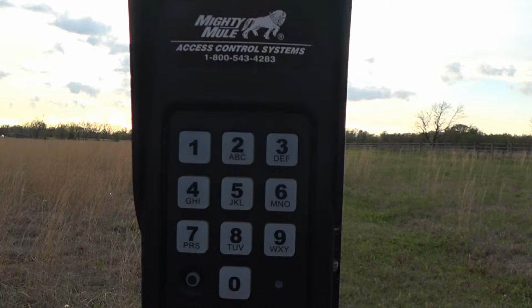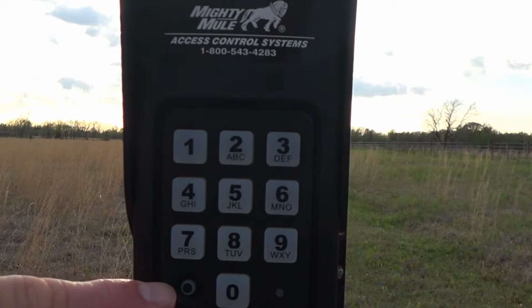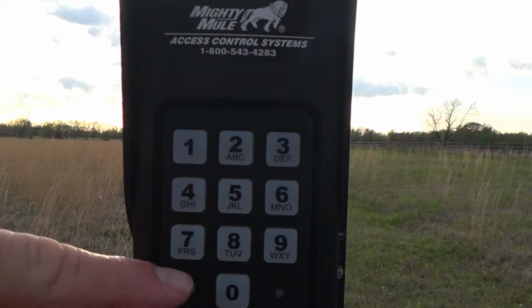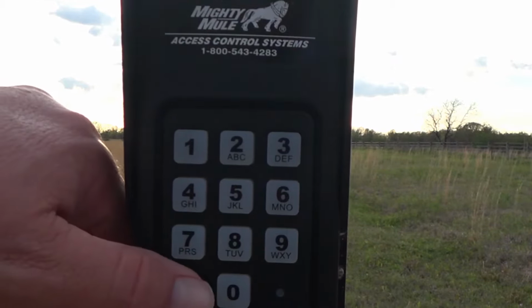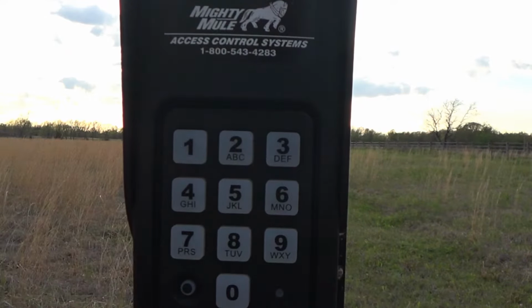The keypad comes with a booklet that tells you how to do it, but I know that some people learn better when watching others give examples, so that's what I'm going to do today. One of the important parts of the keypad is this program button right here in the lower left corner. It's recessed, so if you rub your finger over it, you're not actually going to touch the button. It's sunken down into the plastic housing.